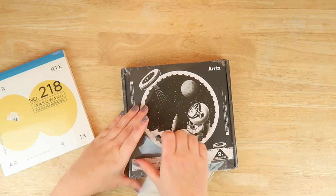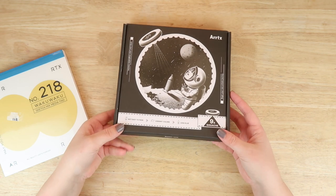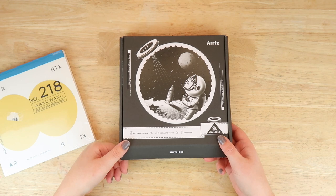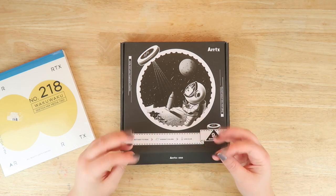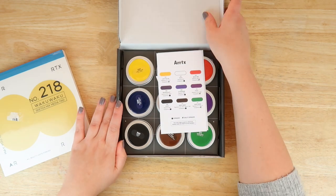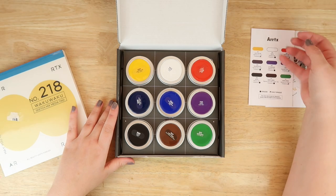I really like the design on the front. So apparently when you use them, they don't fade as much, which is something I did notice a little bit recently about the jelly gouache, that when they dried, they were losing a tiny bit of their pigment and vibrancy, which I was like, hey, I didn't notice that before. But look, here we go with our beautiful new set of pudding gouache.